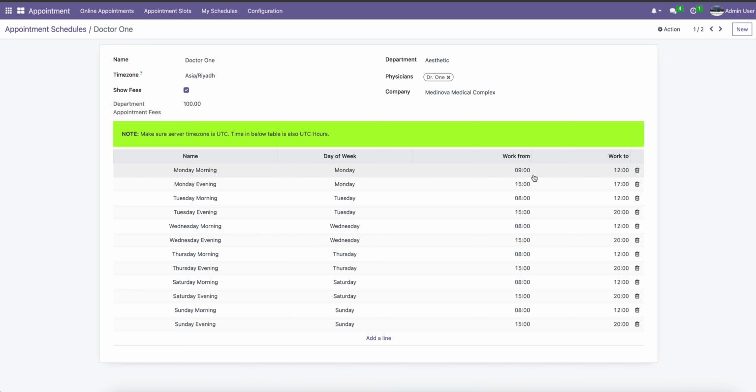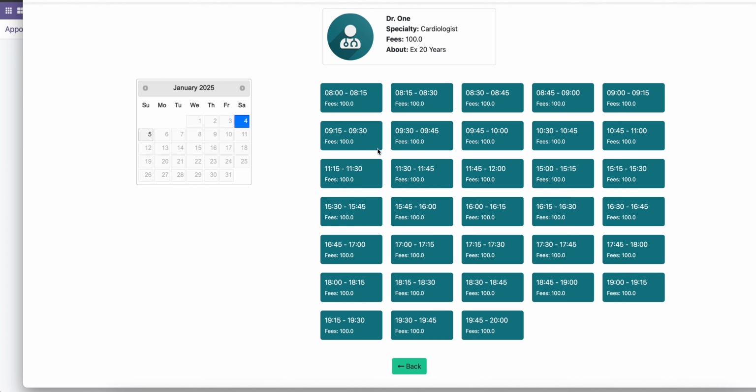When we do this and check the website, this is doctor 1, this is Saturday, and it shows 8 to 20. How is it coming?